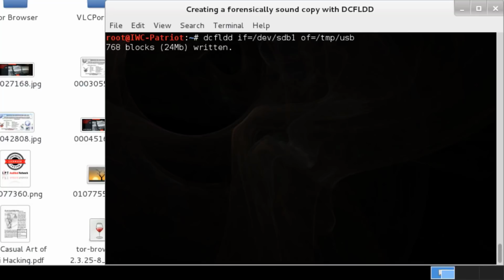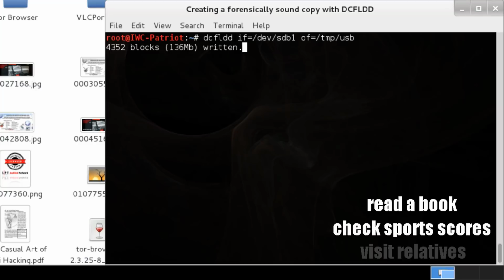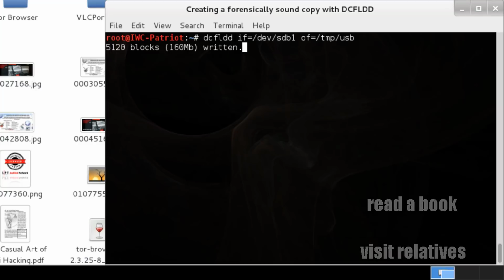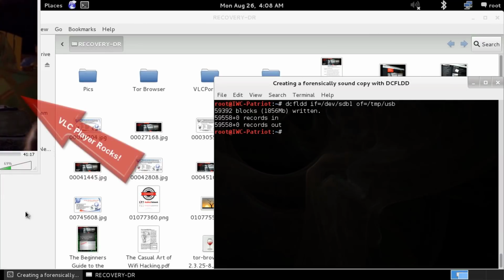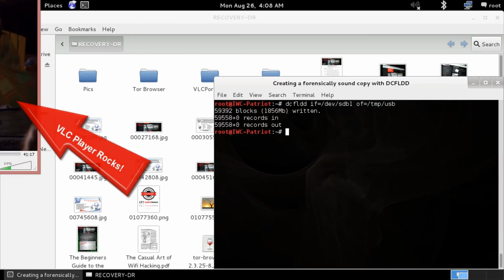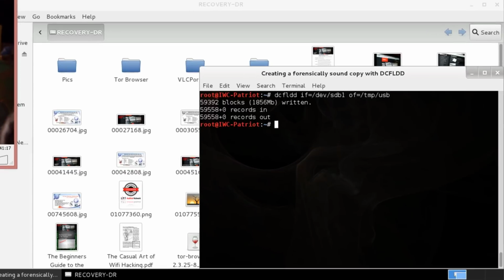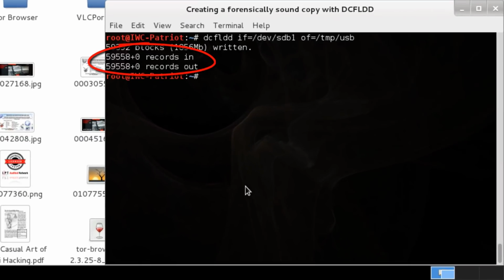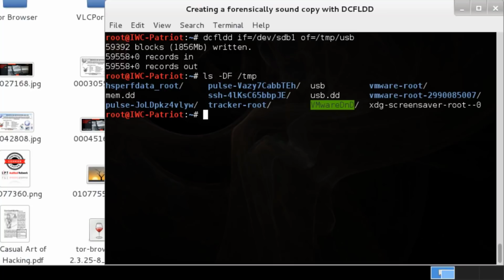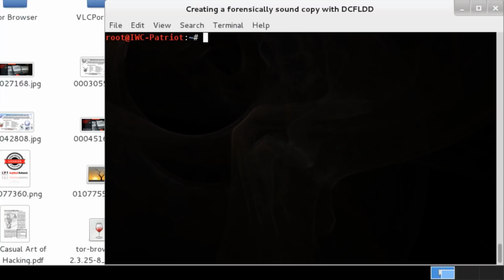Imaging is copying bit by bit. This takes a long time. So during this process, we're going to fast forward it a little bit, but this would be a great time to get coffee, go to dinner, possibly even go on vacation, depending on how big the hard drive is. This took so long, I actually decided to start a movie, if you see the top left-hand side. But the benefit in the command line window is you see the amount of bytes in and the amount of bytes out. To verify our handiwork, we're just going to do a simple ls, the same thing as dir, and look at the files in the temp folder. We just created that USB file, and that's a bitstream copy of that thumb drive.